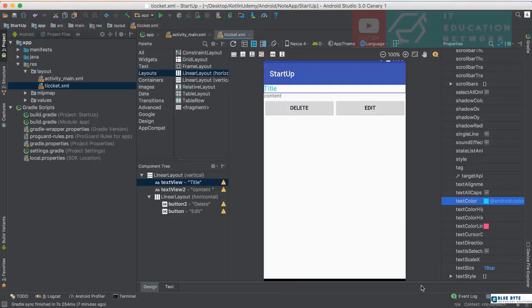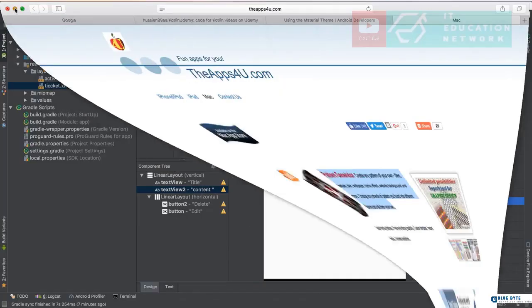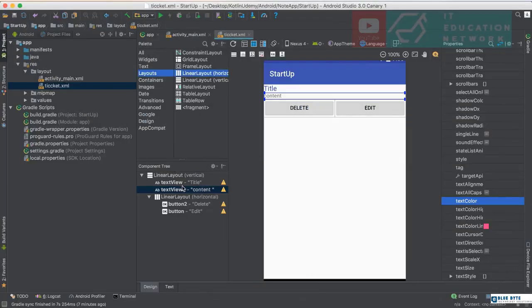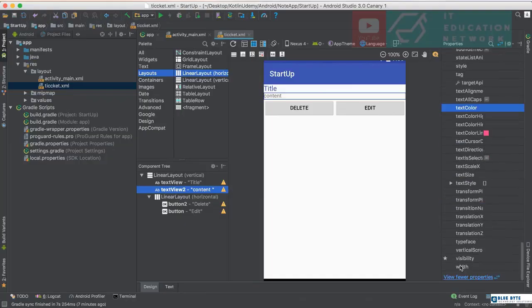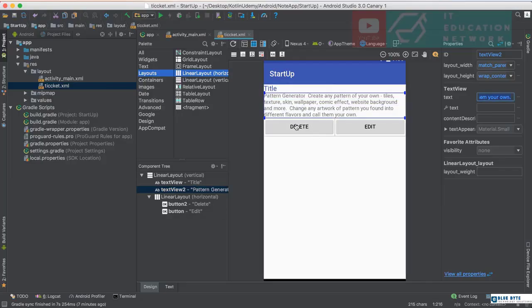So this is like the standard, and this is the content, whatever content you want to add. For me, for now, for testing, I will just use any content. Let me just use this one. I don't know what this one means, but it just came up in front of me. So I add this content inside it. Just show it as a ticket so you will understand how to update it. So just go back, the text of it, change it this way. Yes, so it appears like a ticket.